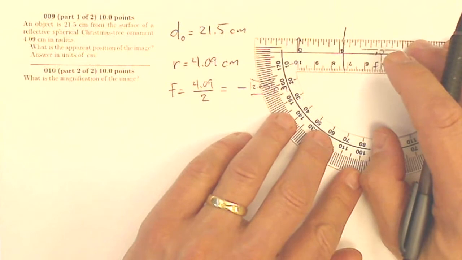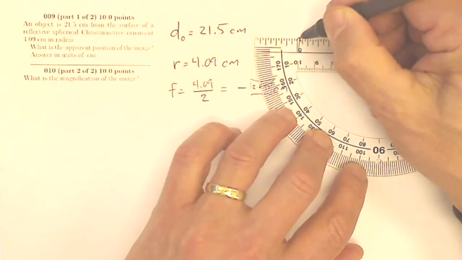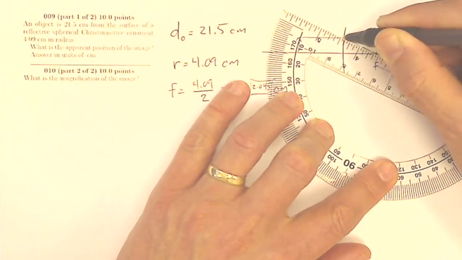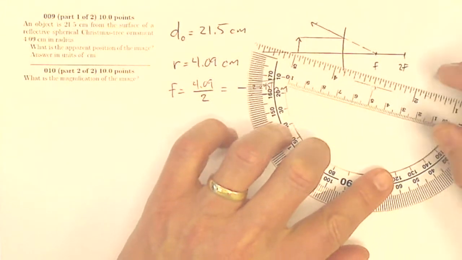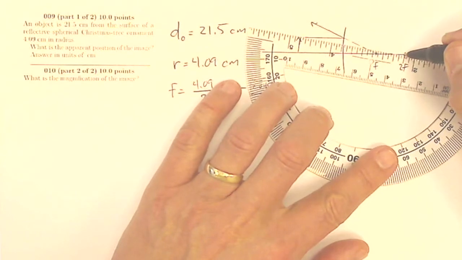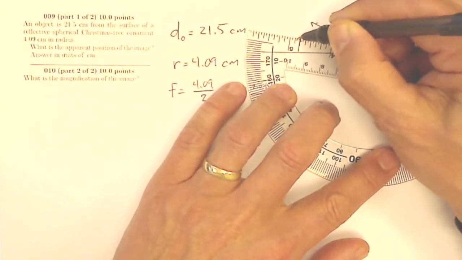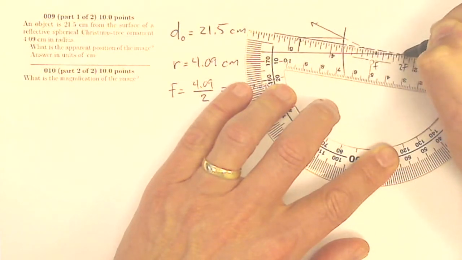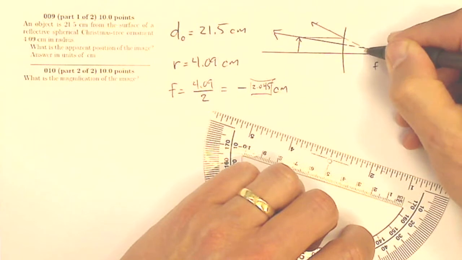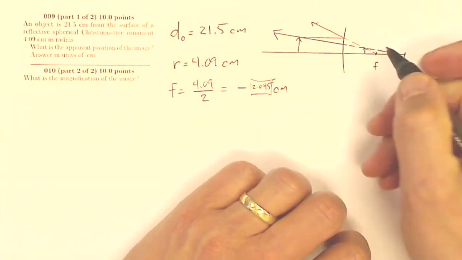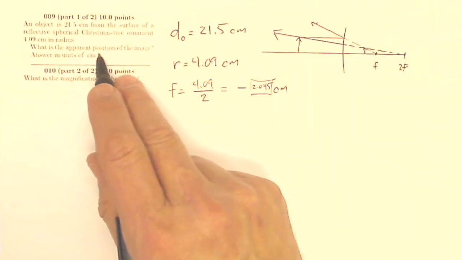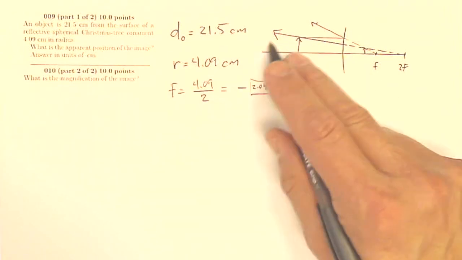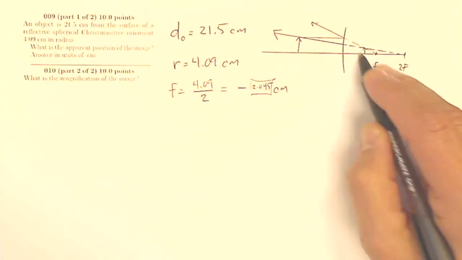So if I were to draw some ray diagram here, I would go in parallel, and this is going to bounce off as if it came from F. Another rule would be in through 2f, out through 2f. So I could come in through 2f and out through 2f as if I came from 2f. So what I'm going to wind up with is a smaller virtual upright image in there somewhere. So what is the apparent position of the image? I'd better wind up with a negative number because real images would form on this side. Virtual images form behind the mirror.